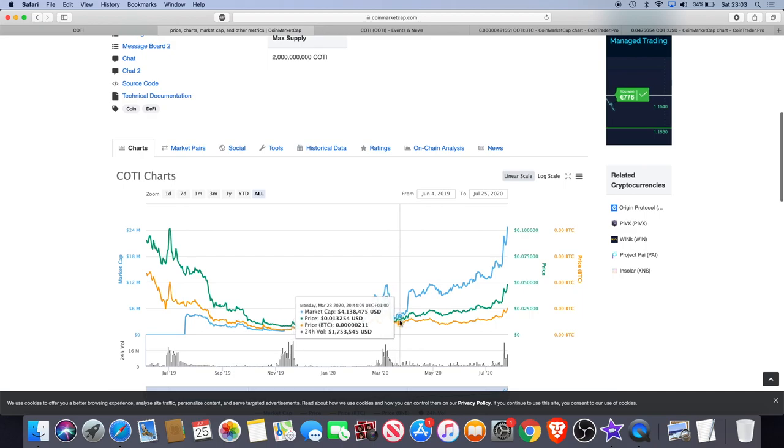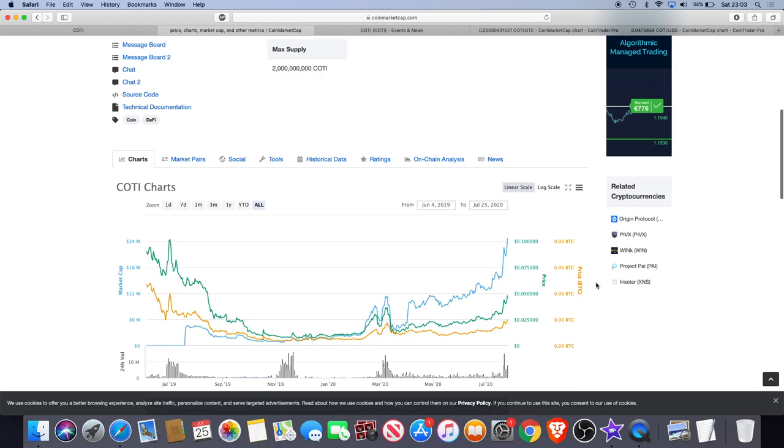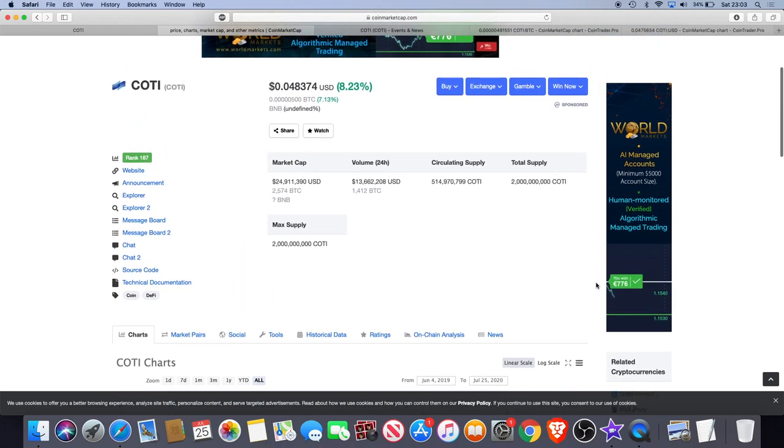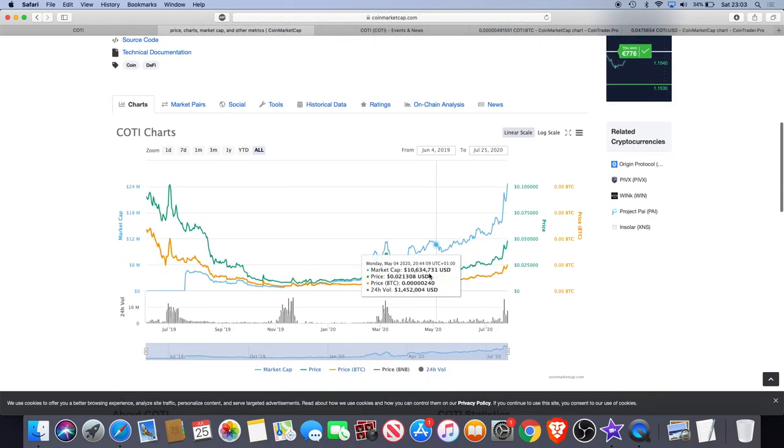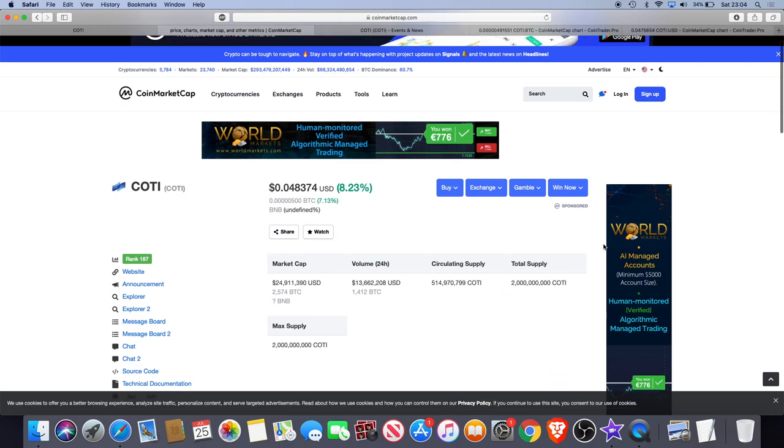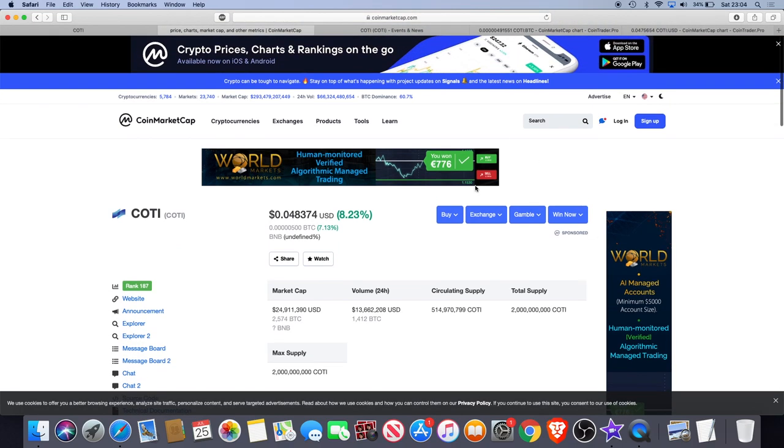I did actually take a position back down there, but I didn't think it made that much sense at the time. I wanted to wait and see how things play out a little bit, because nobody knew what was going on with the pandemic and how long things would have been down for. But yeah, if I would have held, or if I would have stayed in down there, I would have been very happy right now. But that's just how life goes sometimes.